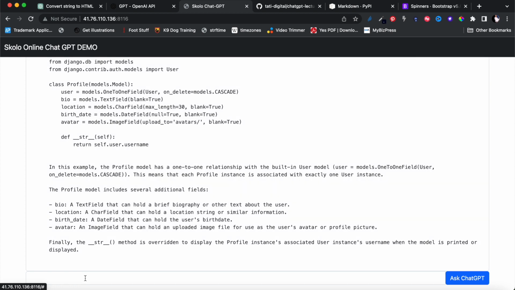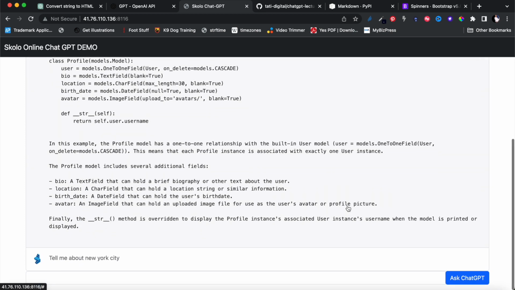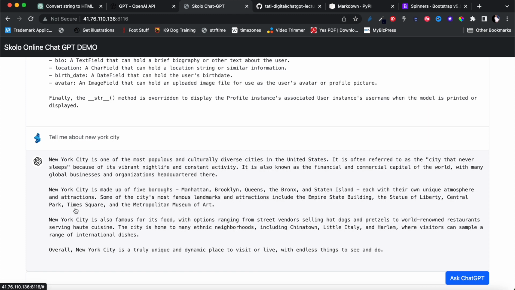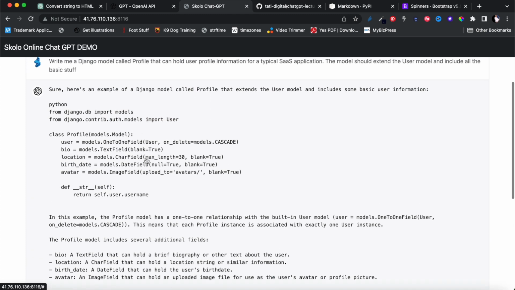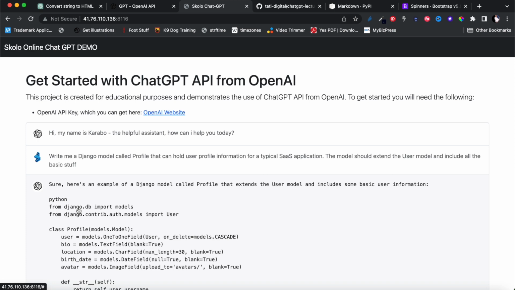But the only thing I don't like about this is that if you ask it a generic question, like tell me about New York City, which is a very generic question, I don't expect it to bring any code responses with it. It will work. It will go and tell you about New York City, but then it has this very weird formatting, right? So you can decide to live with this, but I think this is definitely better than what we had before, where you couldn't even see where the code fits in and so forth. But I think there's definitely more that can be done to improve this formatting.